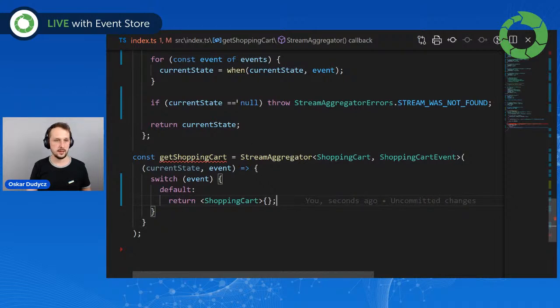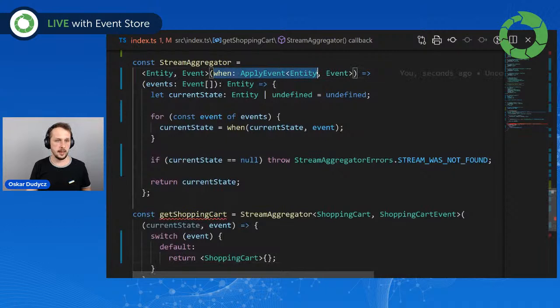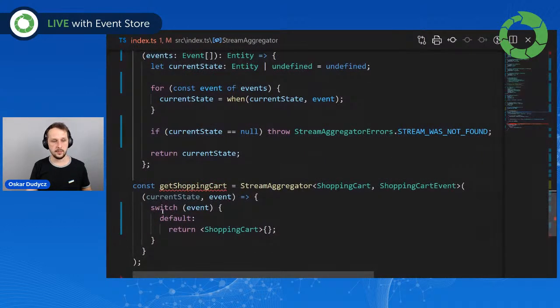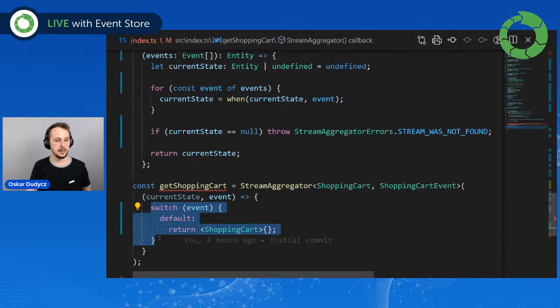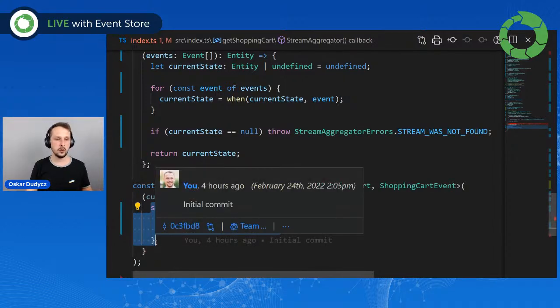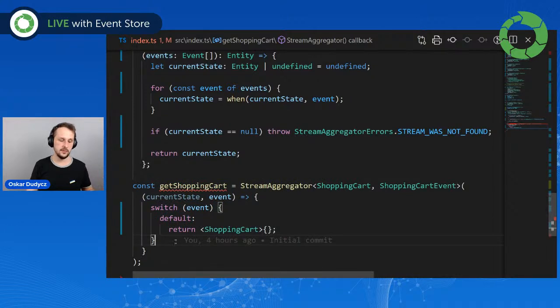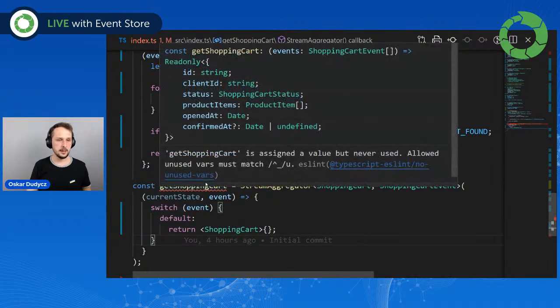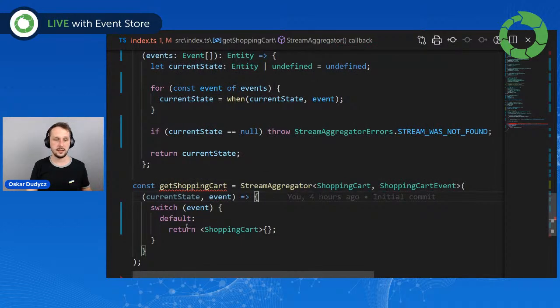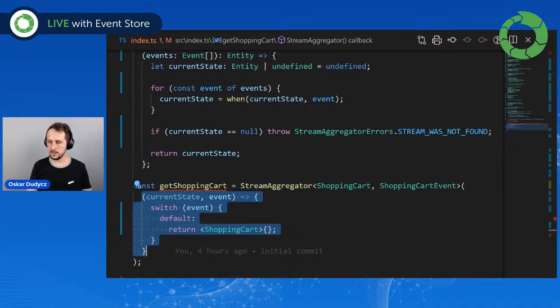And I'm passing here as the first param the apply method, with the pattern matching, as you will see further on, that will define how to apply all of our events that we defined previously on our entity. And as a result, we are getting a function that will take the set of events of the shopping cart event type. So this, as a result of the stream aggregator, is a method that will take a set of events and run the method as we defined above. I hope that's clear. If it's not clear, then feel free to ask a question.